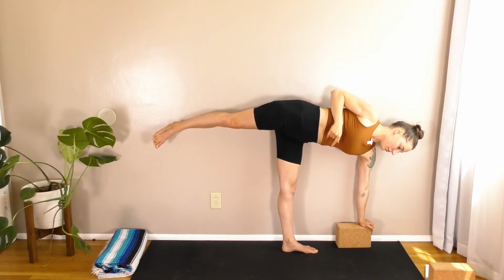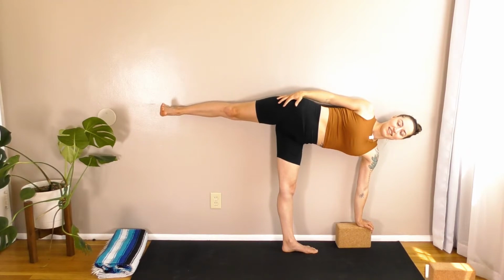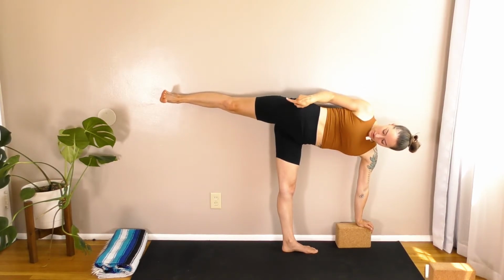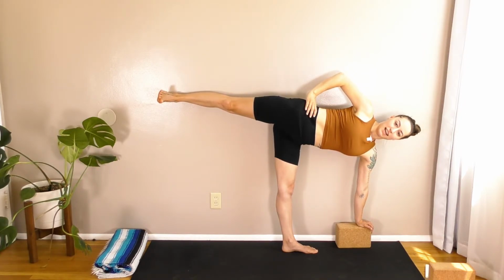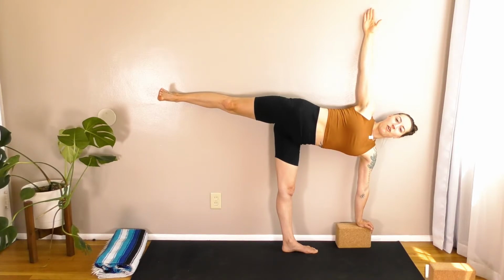As you start to lift up through your right leg, and we're creating kind of this 90-degree angle here. So that if you were to look down at your right leg, you could see your toes, maybe even wiggle them. And you could leave your right hand on your right hip, or you might peel the right shoulder open and bring the right arm to the wall as well.